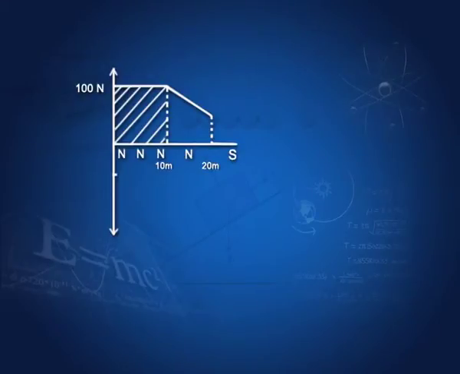Which are the two forces? The force that the person is applying as push and the force of friction, which is trying to resist this motion. So, we set out to draw a graph. What kind of a graph will we get? According to the question, the total displacement is given to us as 20. For the first 10 meters, the force is constant, and that constant value of force applied by the person is 100 newtons, and for the next 10 meters, this force reduces to 50, which is half of the earlier value, but this time it reduces steadily, that means uniformly, and the force of friction is constant and its value is 50 newtons, and it is acting opposite to the displacement.